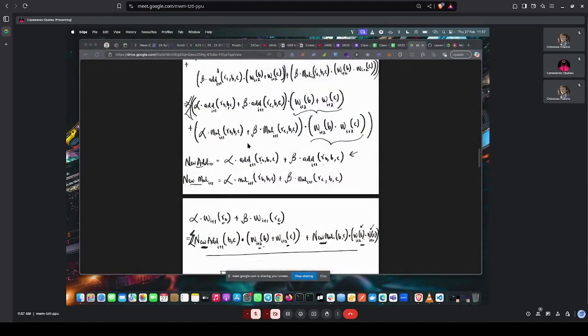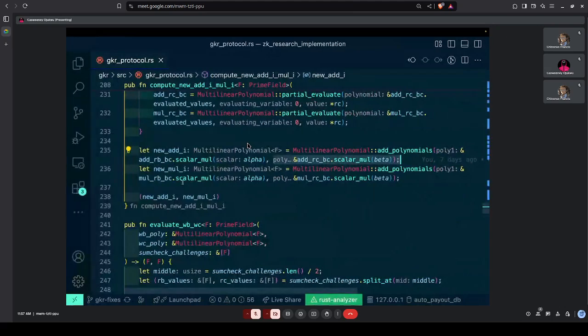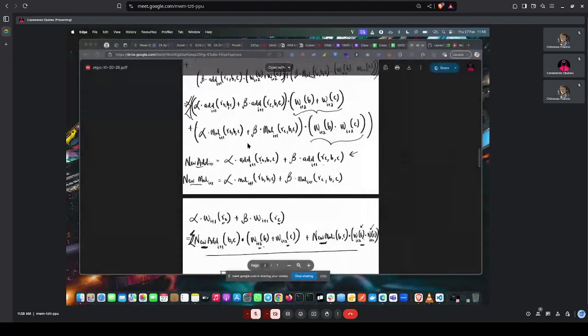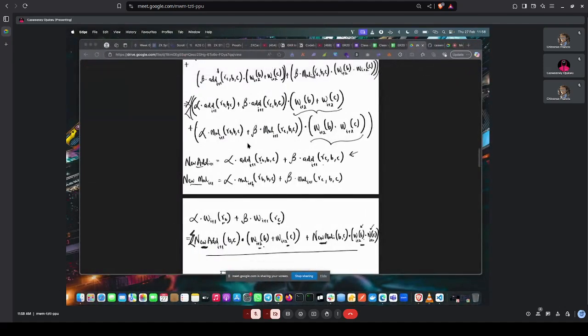Is it making sense? Now that's the same thing we did for the mol. For the mol, we are still doing add polynomials, taking in the mol ROB BC scalar mol alpha and the mol ROC BC scalar mol beta. So it's alpha multiplying the molli evaluated at ROB and beta multiplying the molli evaluated at ROC.